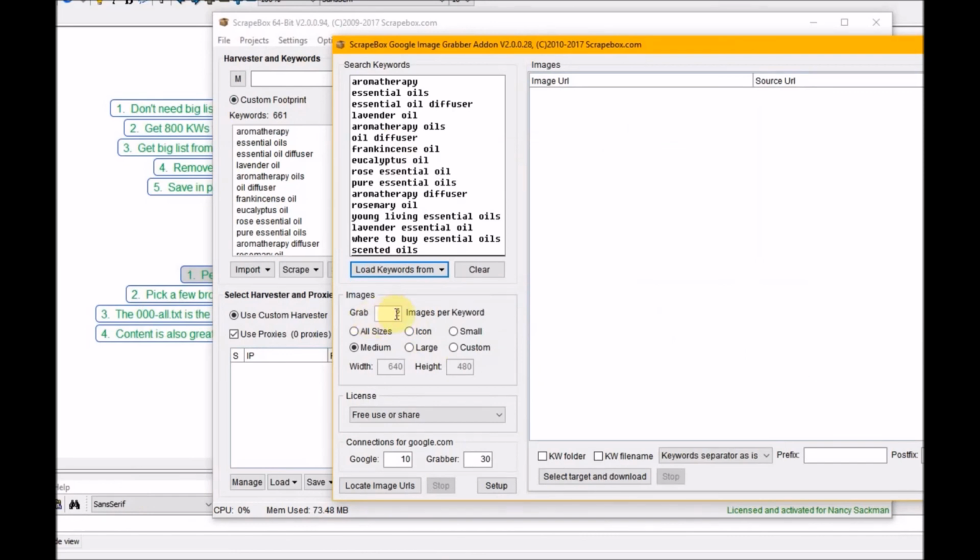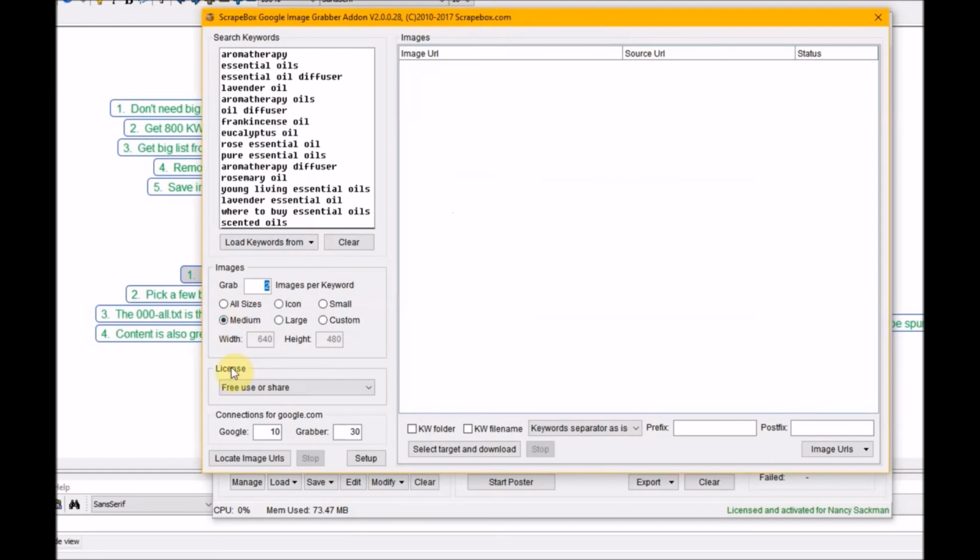And so I grabbed 2 images per keyword because I have 662 keywords, and I don't really need that many images because the sizes and the metadata are going to be spun. And I mean, these guys thought of everything. And so anyway, I chose medium because the sizes will be spun, but I don't want to be downloading 5 megabyte images for this.